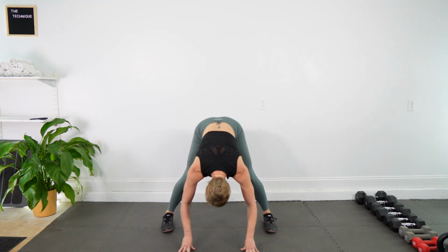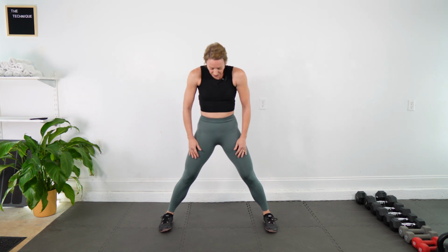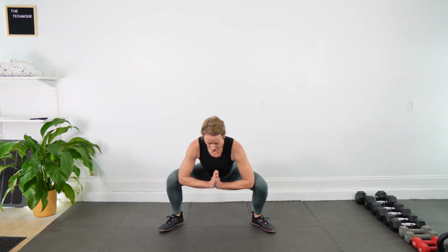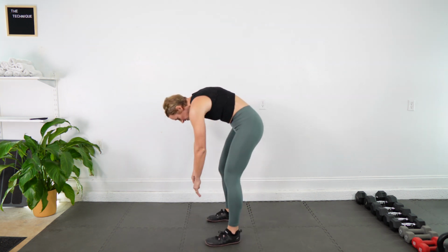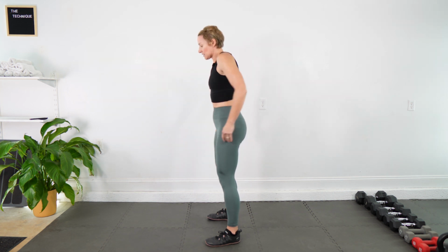So let's go ahead and roll back up right here. Let's get nice and wide here into a nice big deep hip opener, side to side, core engaged. We're just gonna sashay side to side. Good. And let's go ahead and press up. Push your back up towards the ceiling right here, let your head fall, and come back up. Nice little short warm up.